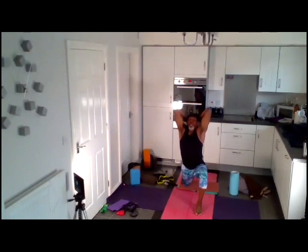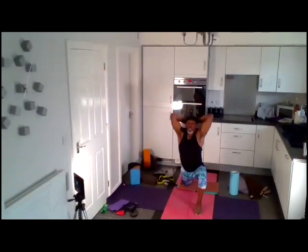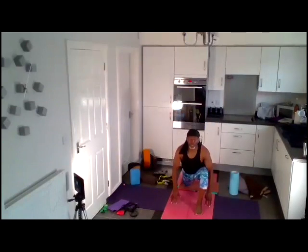Breathe into lower back, mid back, and upper back. And as you exhale, taking it a little deeper, keep reaching elbows up. One more breath, deep breath. And exhale, release. Place your hands to the floor.